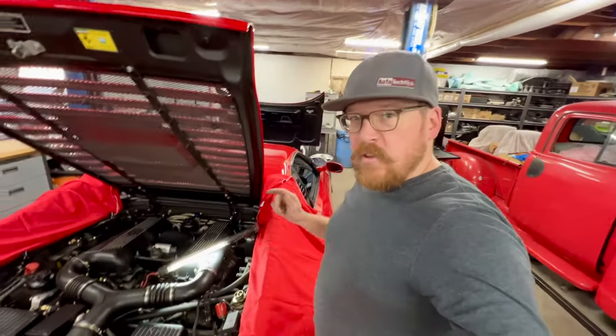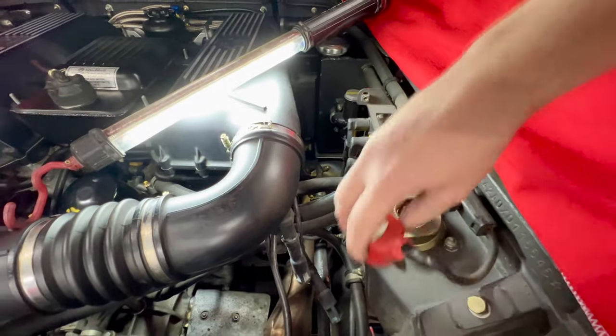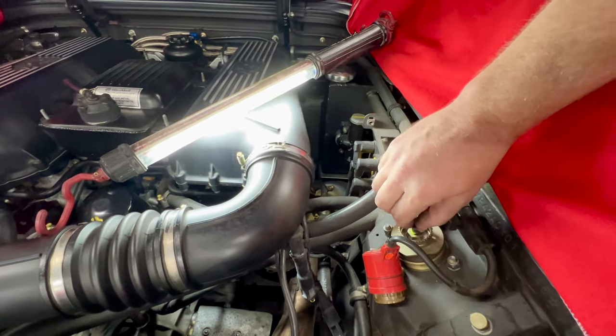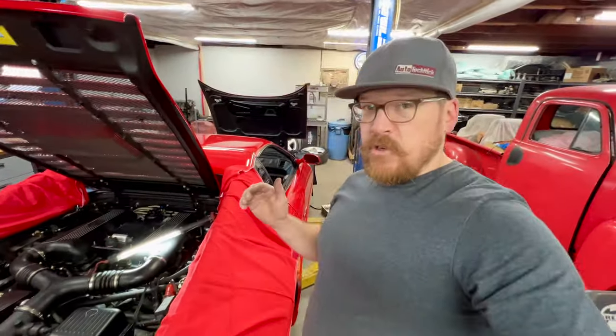Now while we're here, I'll give you a quick breakdown of how these actually operate. When you put these back together, it doesn't matter where you clock or index these at. Each time you turn the key on, this motor is going to run in both directions, and what it's looking for is to find the end stop on this gear that way, and then it's going to switch the other way and find that end stop, and that's how it self-calibrates every time you turn the key on.